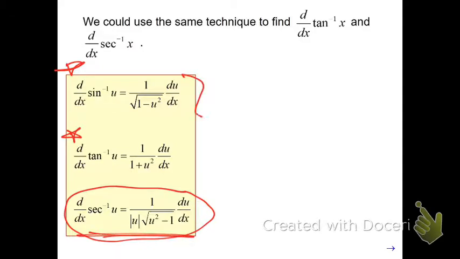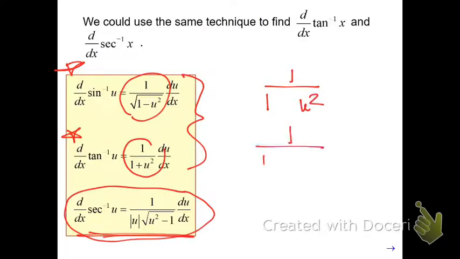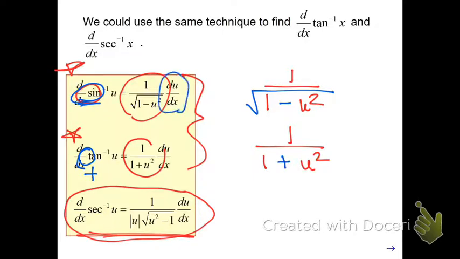All right, so these guys, notice they all have 1s and u squareds. So when you're trying to memorize it, you have a 1 and a u squared for both of them, okay? Sine has an s for square root and subtract. S, square root, subtract. Tangent, the T looks like a plus. Yeah, yep, that's what I'm going with. Now, at the end of both of these is a du, because that involves the chain rule.